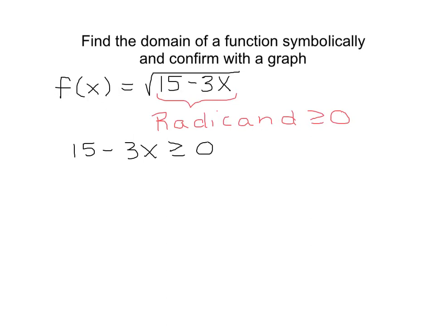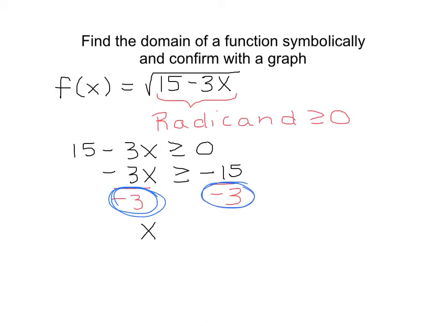So I'll start by moving the 15 from the left side to the right by adding its opposite. That'll leave a negative 3x is greater than or equal to, moving that 15 over again makes it become a negative 15. And then we're going to divide both sides by a negative 3. I'm going to write that because there's a couple things we have to pay attention to here. So dividing both sides by a negative 3, on the left, those will divide out and we'll be left with x.